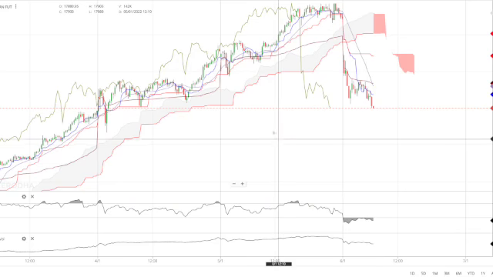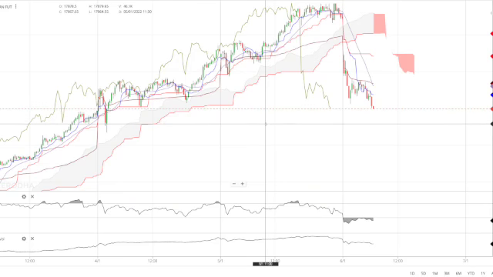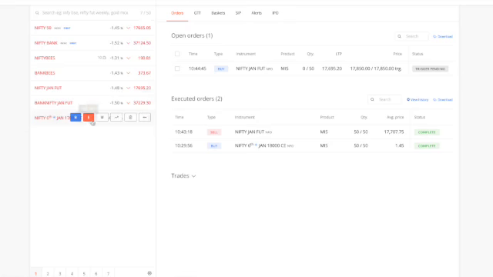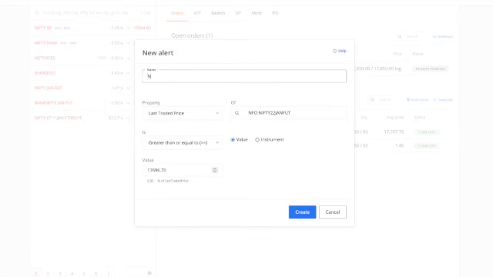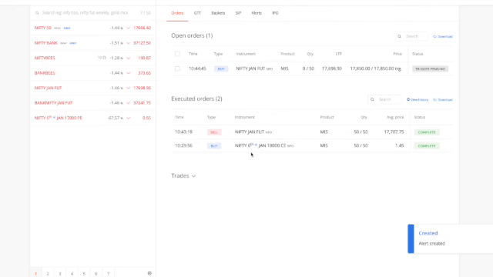Okay, so now like I said, my initial exit is going to be, I'm going to see how it behaves around here, but my initial exit is going to be 17650. So let's create an alert for that. Create alert. Nifty short exit question mark, because it's not where I really want to exit. And if it's less than or equal to, so I like this thing of zero that it gives me these alerts. I'll get an email, I'll get a desktop alert as well. That reminds me, I don't think I have notifications. Yeah, I do have notifications.